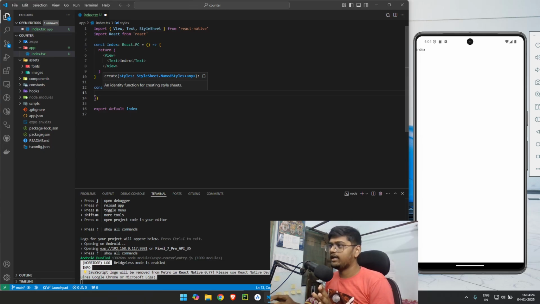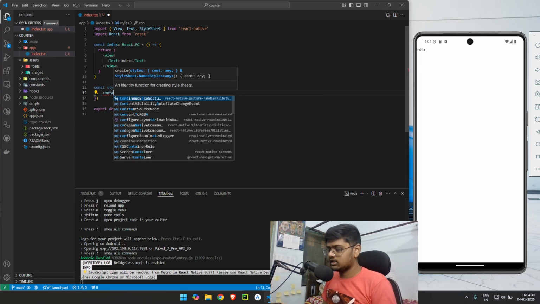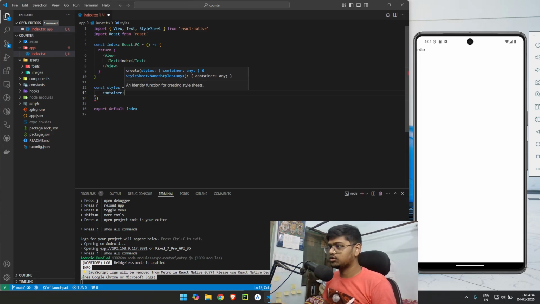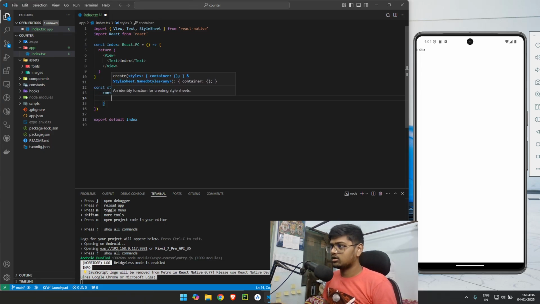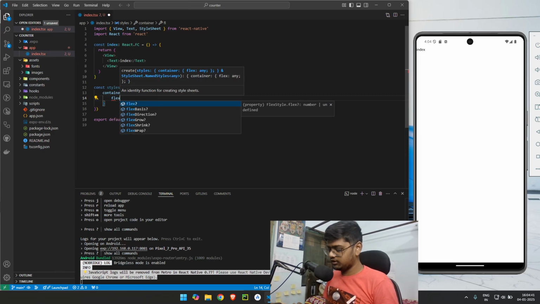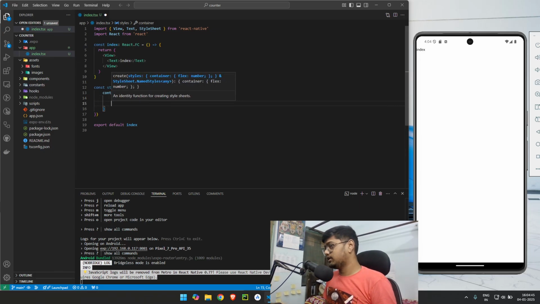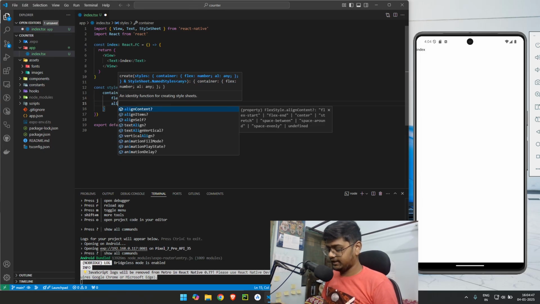Here I am styling the container, the view. So I am naming it container, and as usual curly braces, and inside the curly braces I am using flex 1, and then alignItems center.